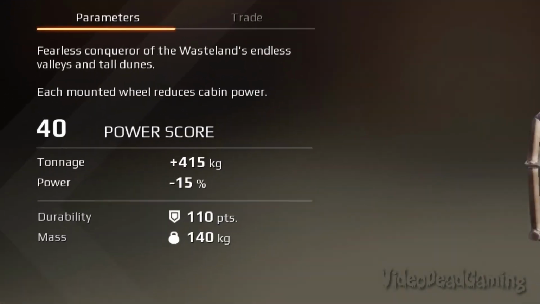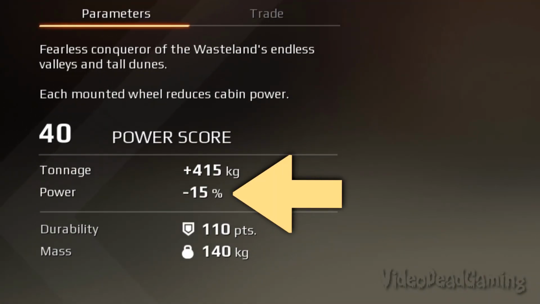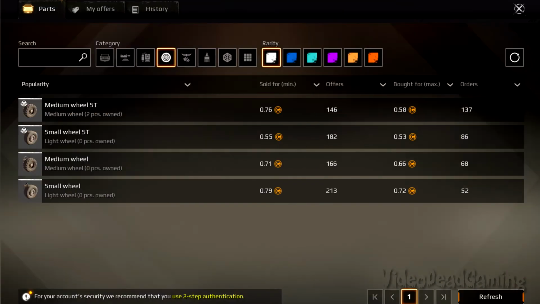Wheels also affect your vehicle's power, so adding lots of wheels will affect your acceleration. You won't need to bother getting anything other than wide rarity wheels in the early stages of the game. These will serve you well for a while.